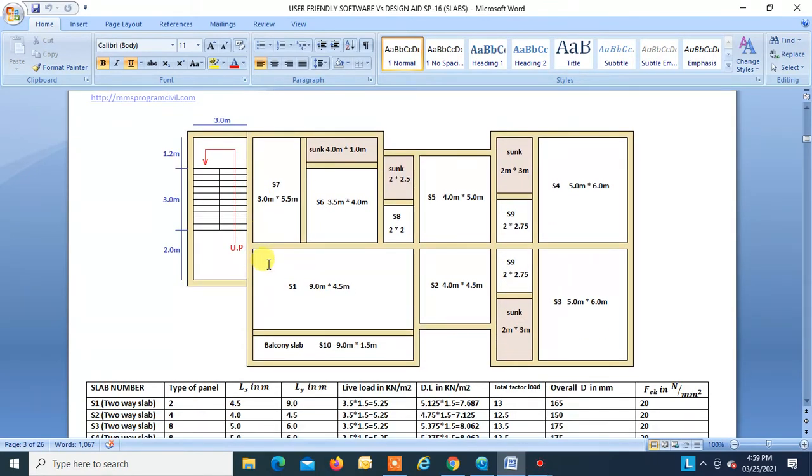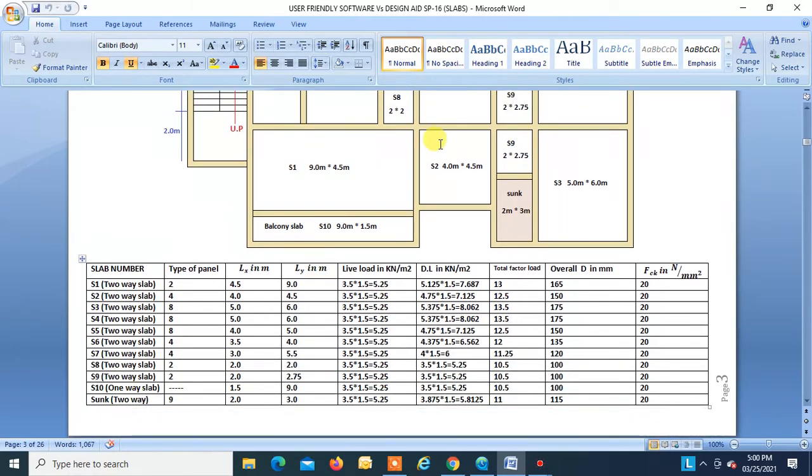Now in the practical field, we have multiple slabs to be designed together, right? These are the slabs for one flat. This is one flat and we have another flat on this side. I have not shown it because it is typical, it's a mirror image. So we will design all the slabs of this flat in one stroke. After that we will do the design of this staircase, right? So this is the table showing the details of all the slabs.